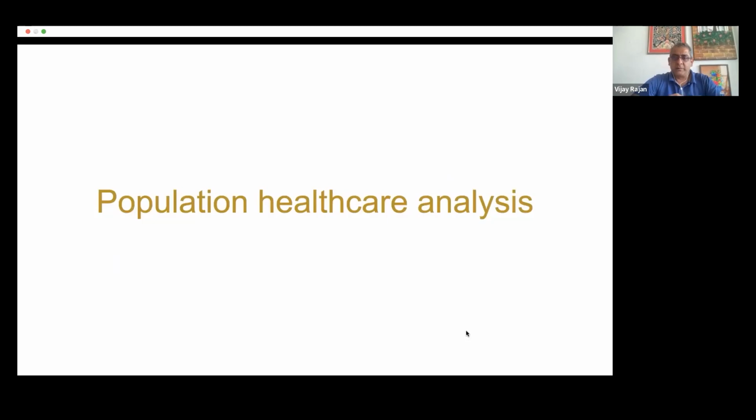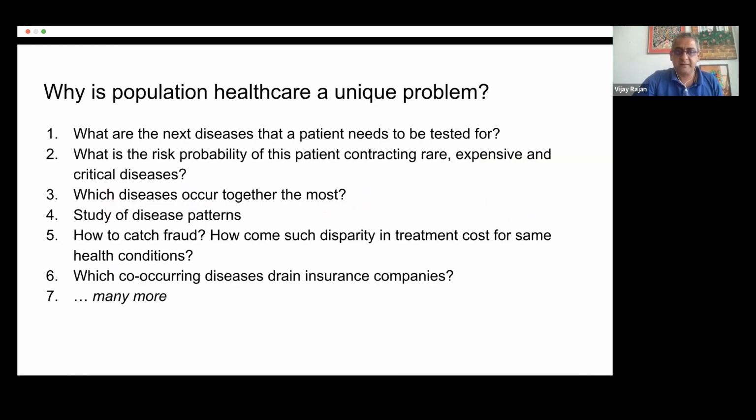And now I will quickly jump to population healthcare analytics, which is also a very important field. But more importantly, here again, you would see the problems, and then you'll see the relation with frequent item sets based mining. So what are the questions you want to ask? You want to ask, what are the next diseases that a patient needs to be tested for?